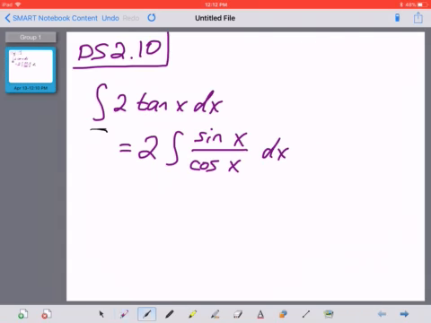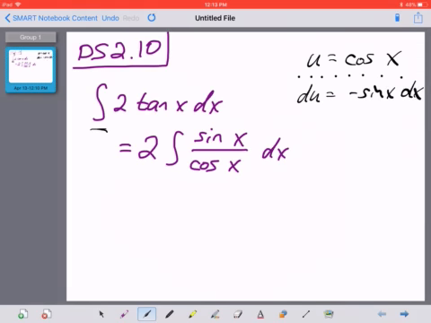And in this case right over here, if we switch the tangent of x up into sine of x over cosine of x, then as we very often do, we're going to go to the denominator of that rational function, or that fraction I should say, and let that be where we get our u from. So if we're going to let u equal the cosine of x, then we would differentiate this equation here and get that the derivative of u is the opposite of sine of x dx. And that almost perfectly matches our leftovers on the secondary substitution. We're just going to bring that negative to the other side and make that a negative du is equal to a sine of x dx.